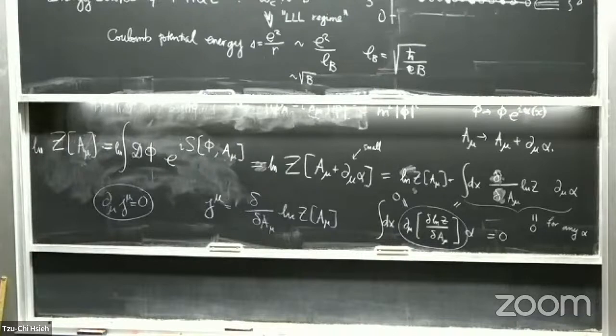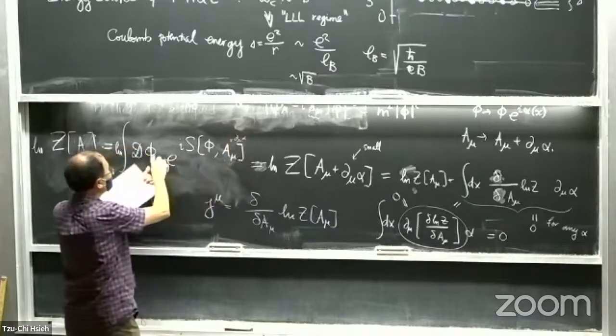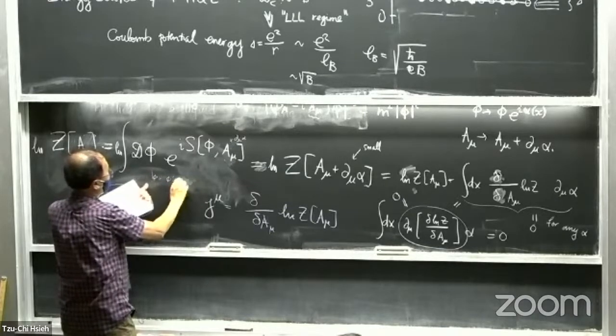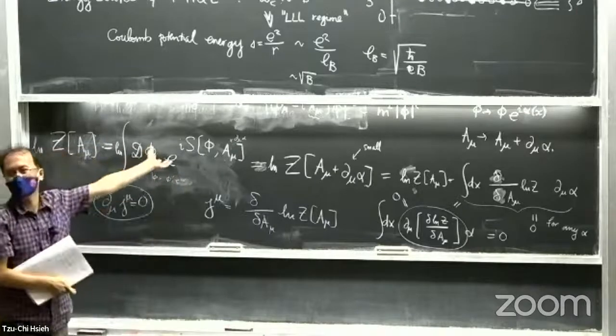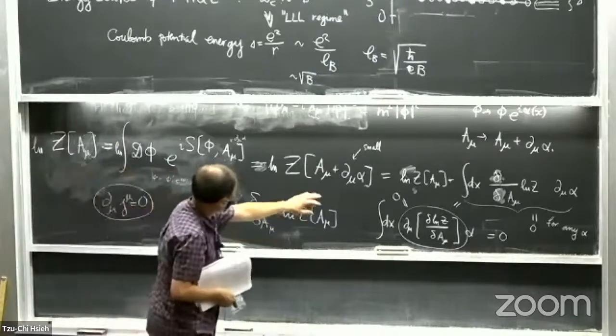The transformation on phi, you integrate over phi, so it doesn't matter. Yes, we integrate over phi. So if I do this, I can say my phi is equal to phi prime times e to the i alpha, and then change the variable to phi. And then this is trivial. So this proof relies on the fact that the measure of integration doesn't depend on the gauge transformation. In quantum field theory, there is a whole chapter on anomalies, how this can be violated. But we are not concerned about this here. We just say there's the symmetry.